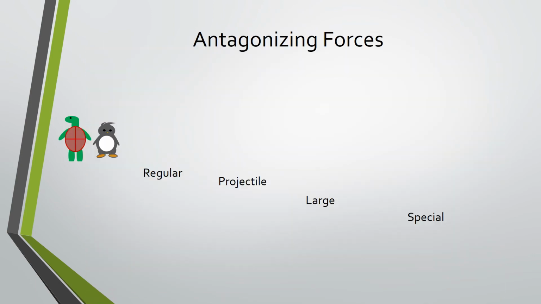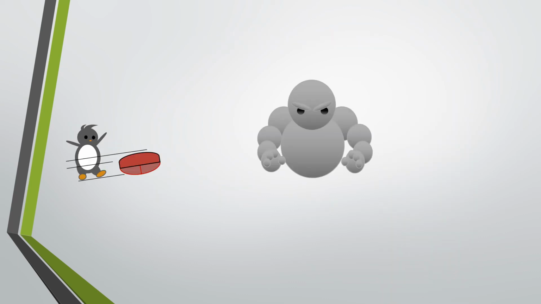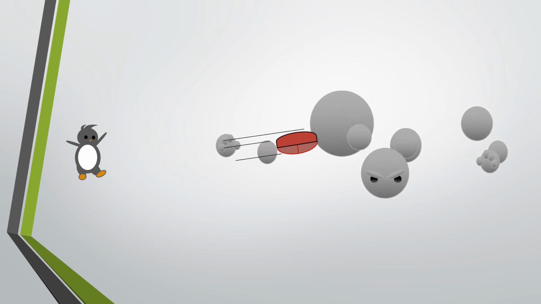The game will feature 4 main types of enemies. You'll have your regular enemies, projectile enemies, large enemies, and you will have your special enemies. Enemies will require a little bit of teamwork to be defeated, because they can only be defeated using physics objects. Lucky for you, you can use Pete as a physics object to defeat these enemies.